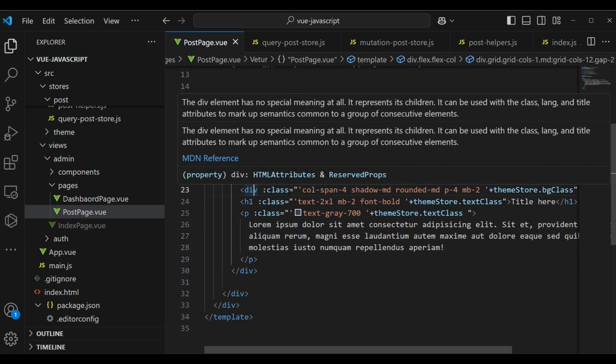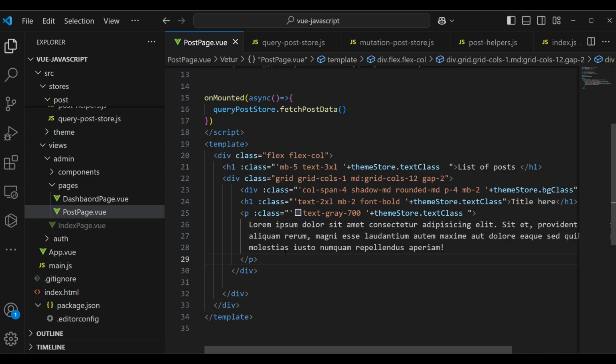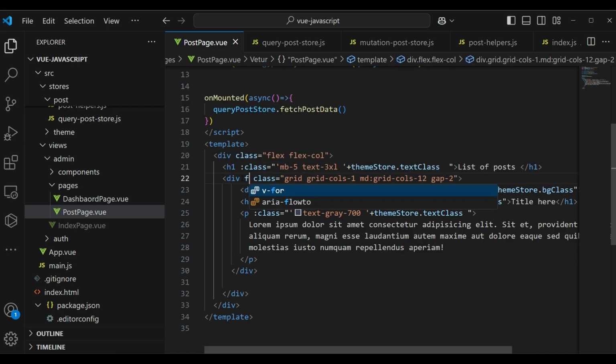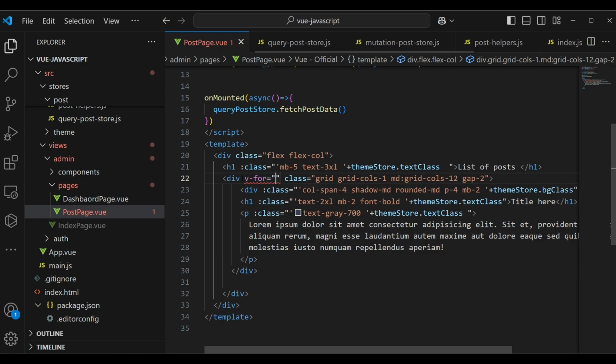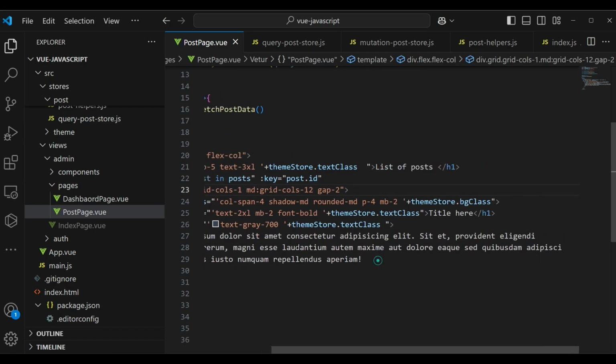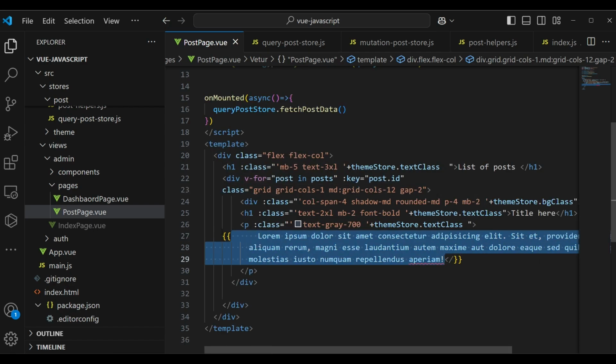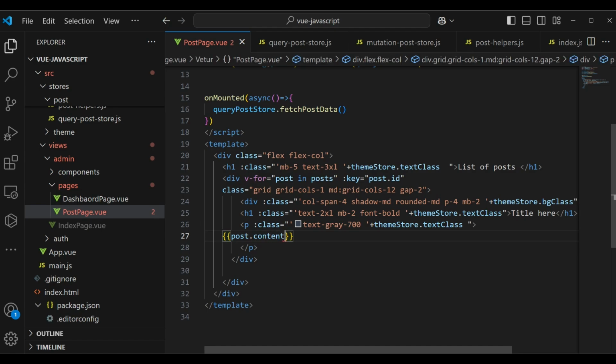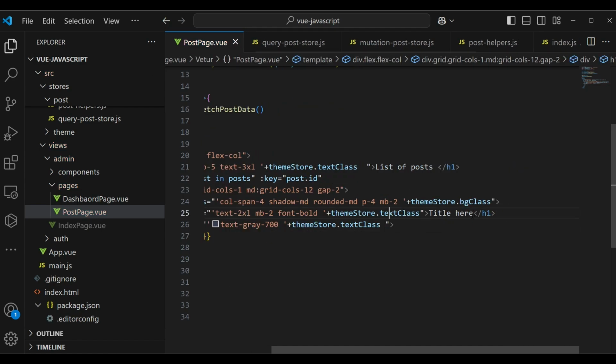I'm going to pass v-for, and then I'm passing post in posts like this. We're going to pass here the key attribute is equal to post.id. And then I'm going to pass the post content where we got the p tag, post content. And here you're gonna pass post title like this, post title, and there we go.